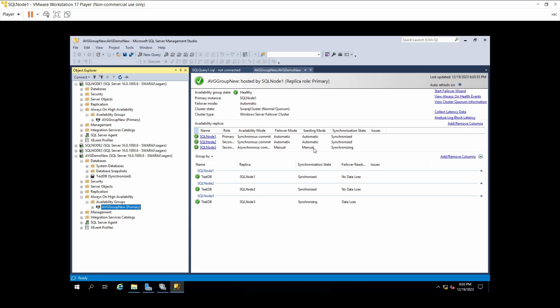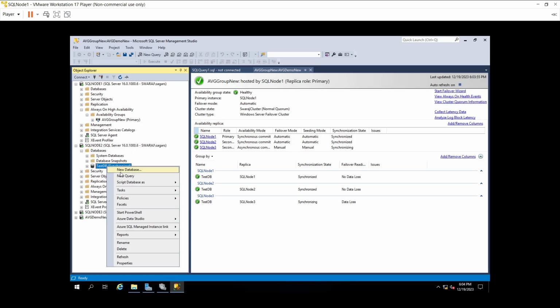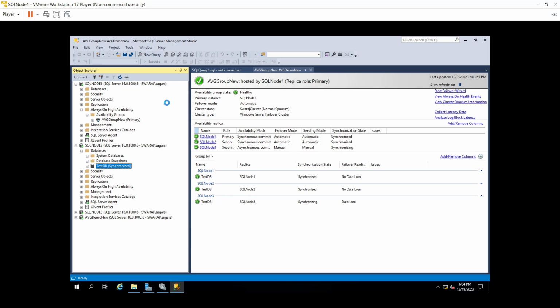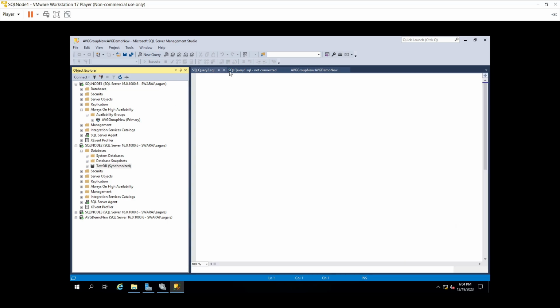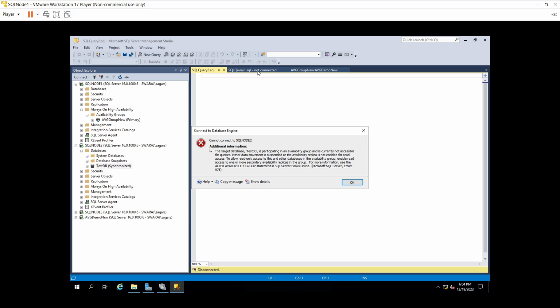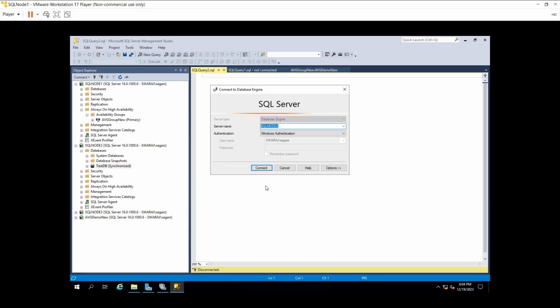Right now it is healthy, and I have to make a query on a node 2 database. Right click on it, then click on new query. Yes, the target database is a participant in the availability group. I think we have to refresh the connection, and data movement is suspended, it's saying.